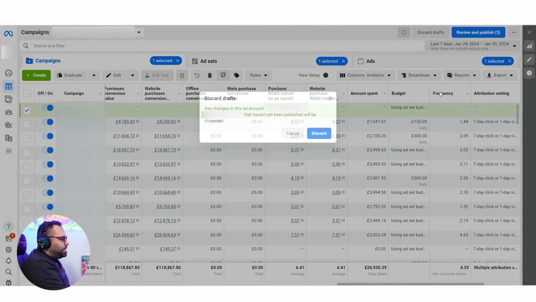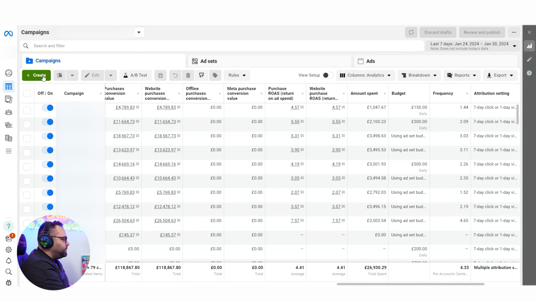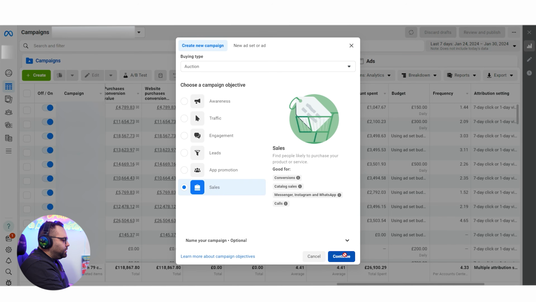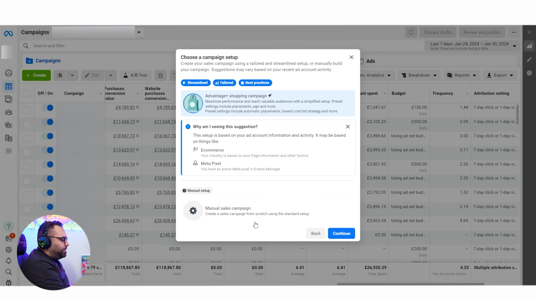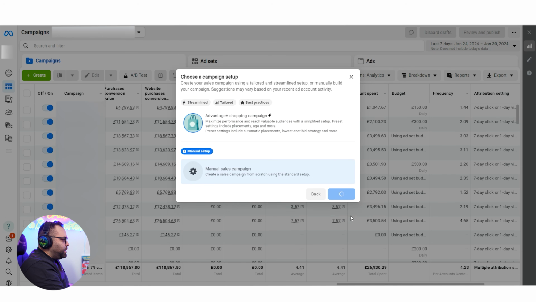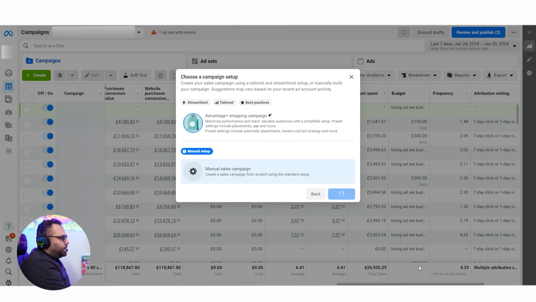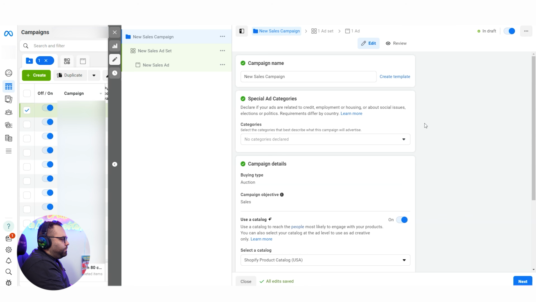Let me discard this and let's start the real deal now. Let's discuss all the settings, because as I said, Advanced Plus is a preset and here we can do manual things. We're going to start by doing a sales campaign. We're going for purchases, but you can take all of this knowledge about the technical side of each of the different things that we're going to analyze for your own specific event.